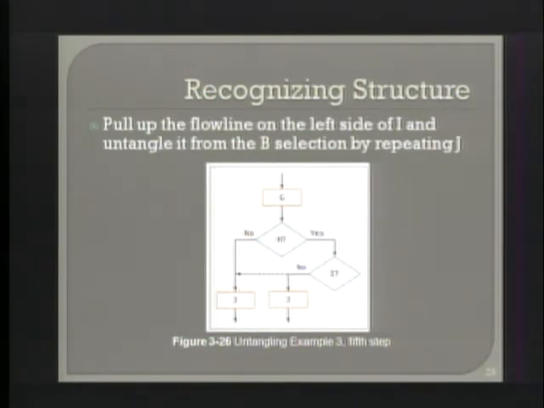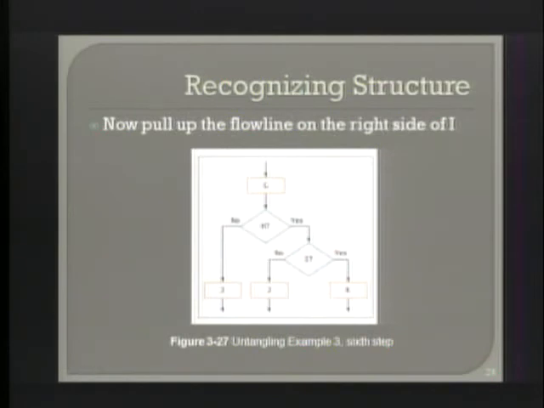When we pull the line on the left side of the I, we end up coming over here. And that's a problem. So the solution to that is to take what it's pointing at, which is J over here, and duplicating it so that it looks like this. Now, what I'm saying is when you have a flowchart that's not structured, to make it structured, you're going to have to duplicate things. So the J is going to show up twice. And that's intuitively going to seem odd because you're like, well, why would I want to duplicate something? That seems like that's not good to have to duplicate.